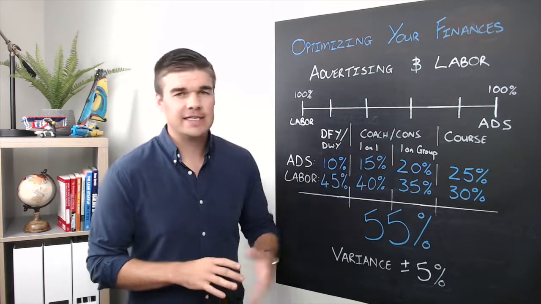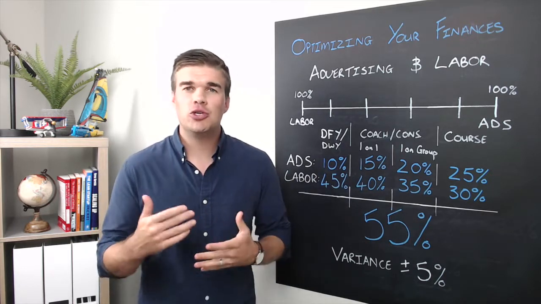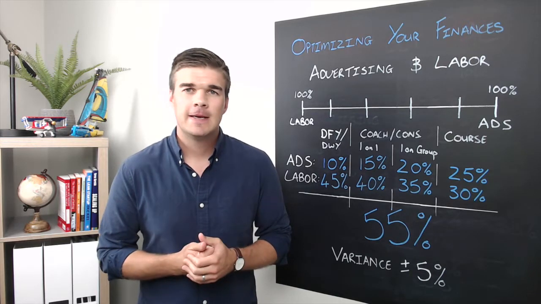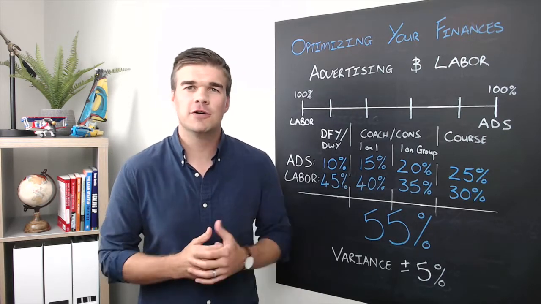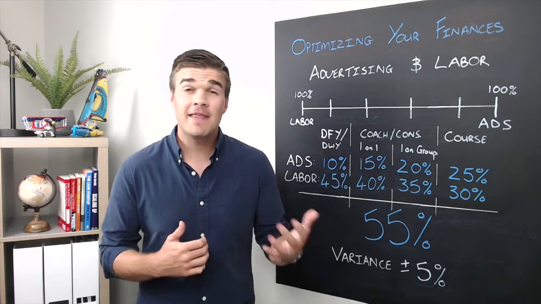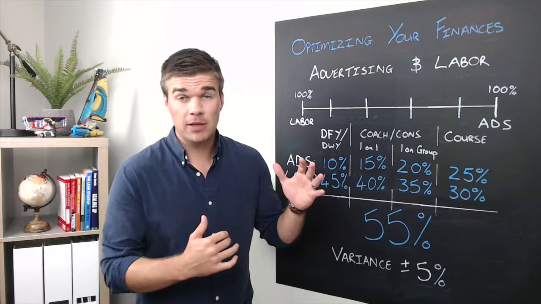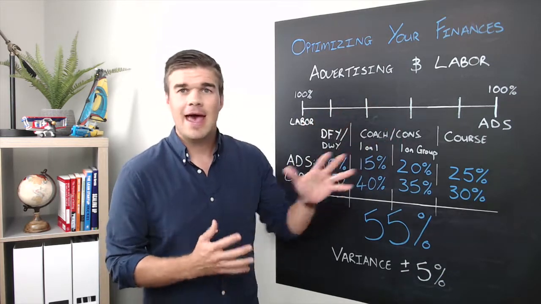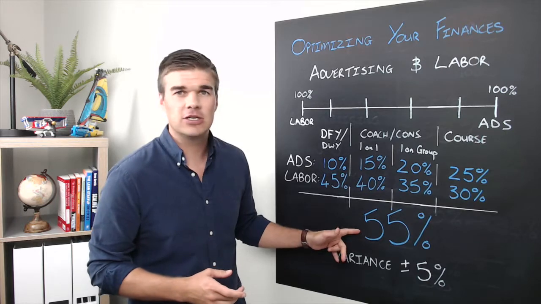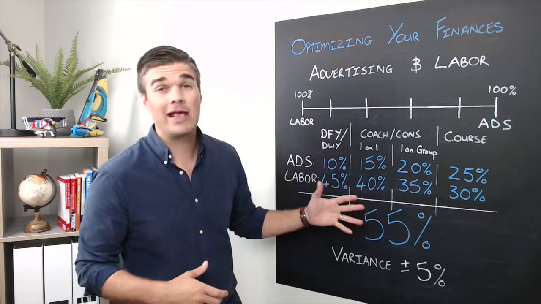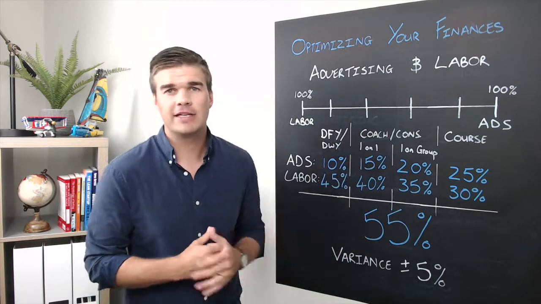Before I dive into all the detail here, I'm going to assume that you have watched the perfect P&L video that I've created. If you haven't watched it, please follow the link below and go watch it first as it is kind of a preface to what I'm going to discuss here. In that video I discussed how we build out our perfect P&L, lumping together advertising and labor and attaching 55% of revenue to those two areas within our business. Today I'm going to talk to you about how we break that 55% up in greater detail.